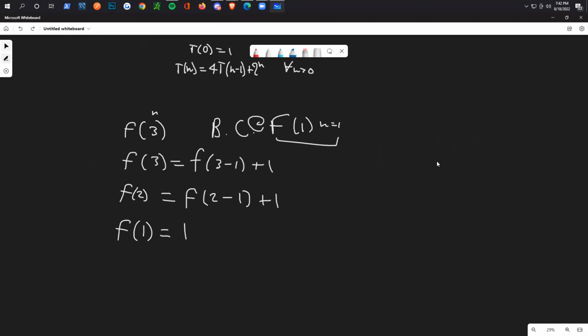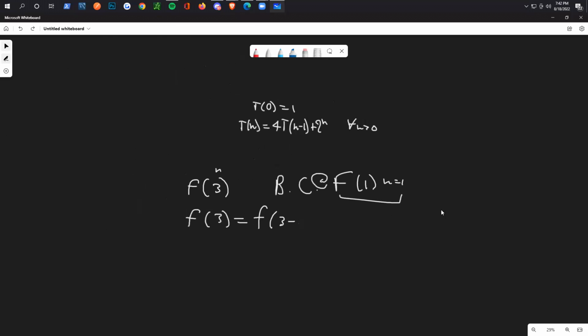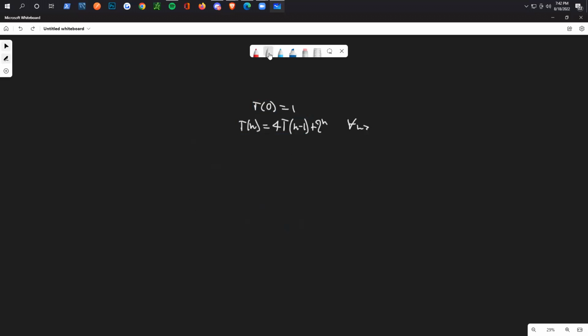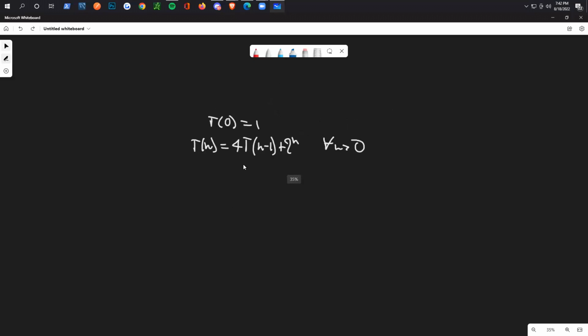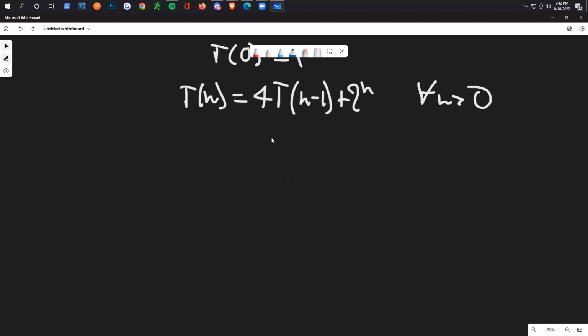Now, it gets a little different with the recurrence relations they are giving us here, because they're not as simple as a simple O of n calculation. You're not just going directly +1 every time at f of 2, and then once you hit f of 1, you just return 1. It's not as simple as that. For a recurrence relation like this, we have to start by defining what recursive steps we're going to take. Let's define this as a variable.